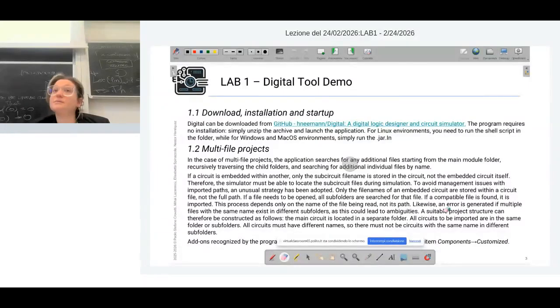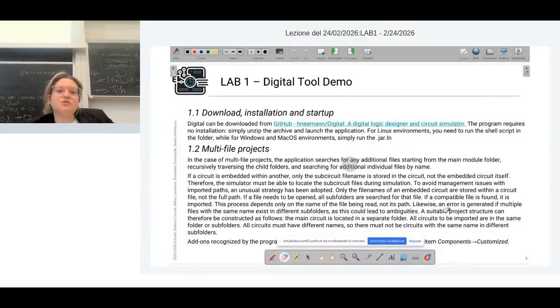Pardon? Yeah, it's easy. So there is also some kind of instruction if you have a multi-file project. I don't think that this will be our case right now, but just to let you know, you can use multiple files to run different kinds of circuits that maybe are embedded in a more complex one.